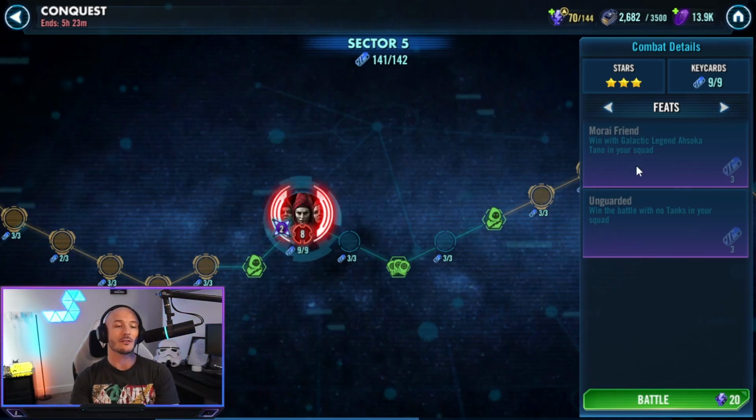If you have Galactic Legend Ahsoka Tano in your squad, you don't need me to tell you how to win. You're going to beat the Great Mothers. It's kind of canon at this point. So, unguarded, win the battle with no tanks versus the mid-sector boss. Let's check that out. So I went for something a little bit different this time.